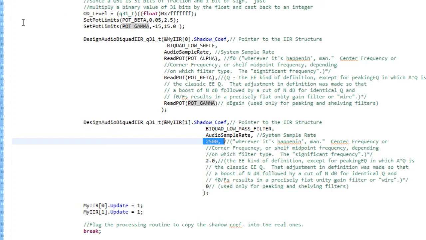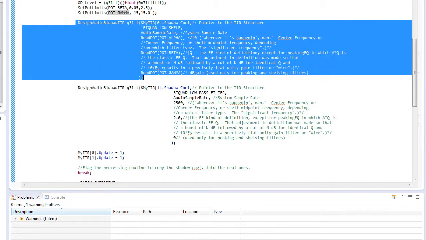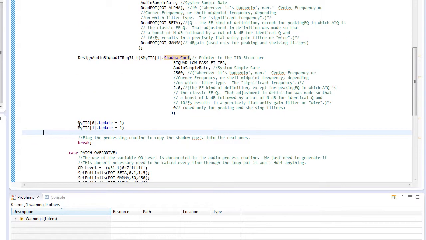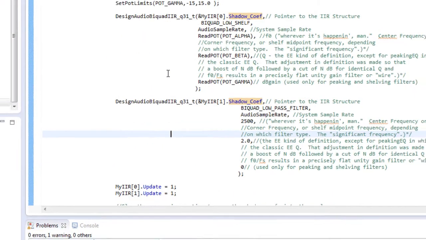And this is important here because the audio process routine in audioprocess.c happens in an interrupt routine. You'll get interrupted when you get a new sample to process. So you could be in the middle of updating coefficients in process audio, which is bad. So the way the filters are structured is that there's a set of primary coefficients and what are called shadow coefficients. What we do is we update the shadow coefficients in our foreground routine, and then I have an update flag right here that will flag the processing routine to copy these coefficients in an atomic manner so we don't mess it up. So there we go. That's it.